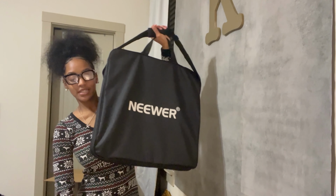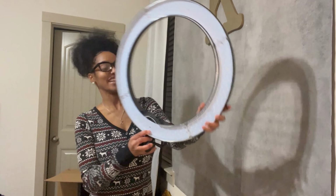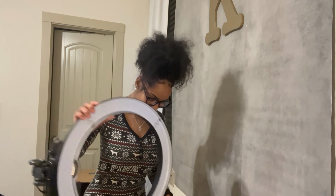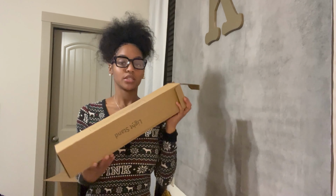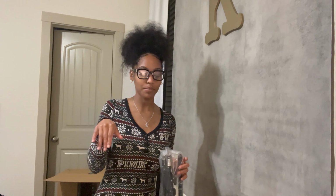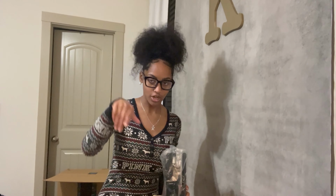So it comes with this, and this is the case for it. This is the ring light. I know it's gonna be this big, but the more the merrier. So they have the orange color and then the white color. It's like the little film you put over the light. And it got just all the plugs in there. And then it just comes with the tripod pieces. But like the one that I have already, I just use it as a regular tripod. So I'm kind of contemplating if I'm gonna make this a separate one or just attach the light to the tripod on the side. So something to figure out.